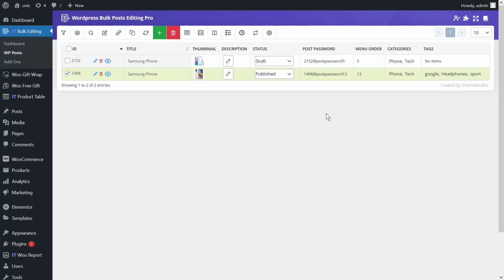As we mentioned before, another way to bulk edit post passwords is using bind edit. To be able to use bind edit, you need to add the post password column to the post table as we have done before by using the column profile form. Now you can easily bulk edit post passwords directly from the table by selecting those posts required to be edited by marking the checkbox next to either ID or each post.